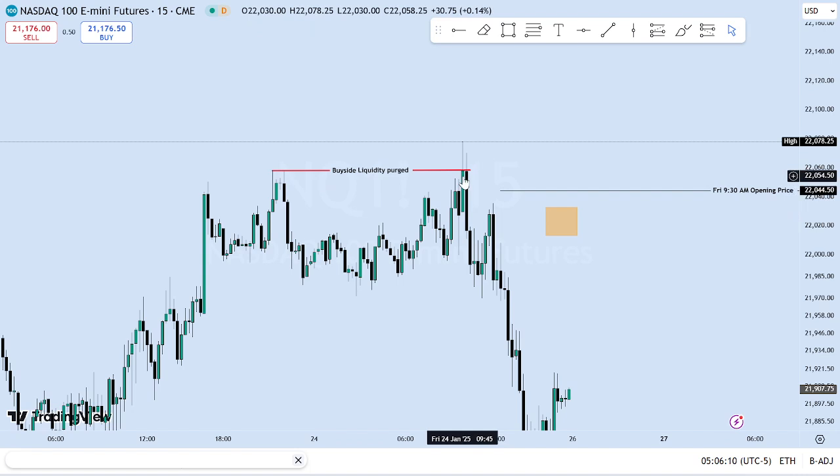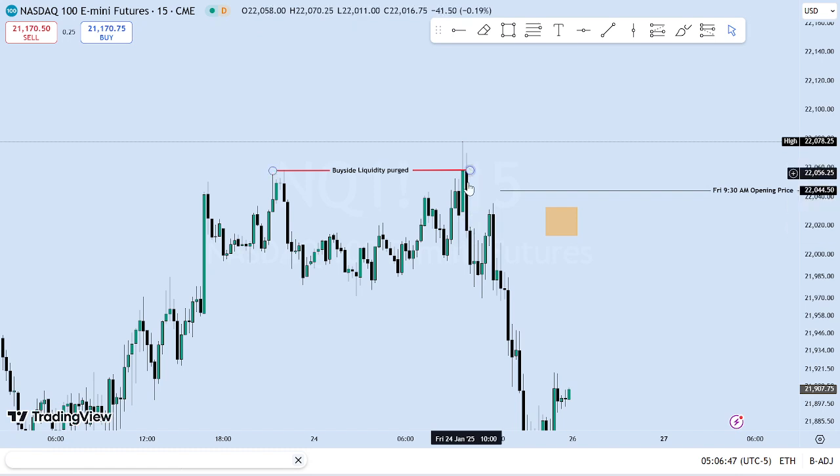If you are bullish, you look for a liquidity resting above. You wait for price to take the liquidity going into 10 o'clock, because 9:30 starts the price movement going into the 10 to 11 a.m. macro. That's the silver bullet, AM session silver bullet. So what you are looking after is for a liquidity to be taken, which is done here. This is a liquidity resting above from last week Friday.